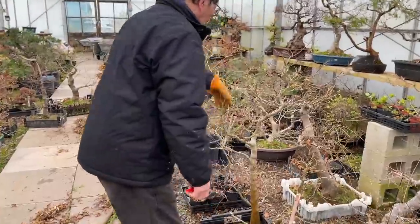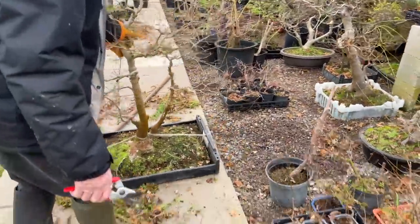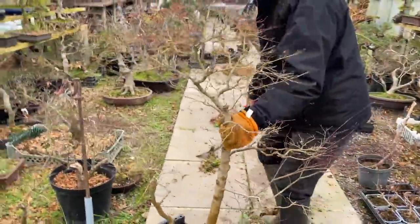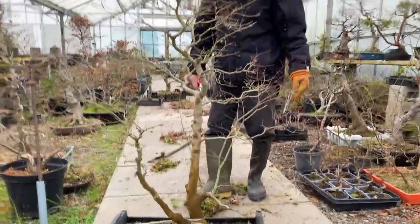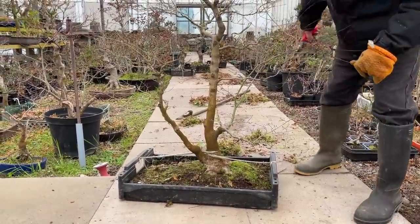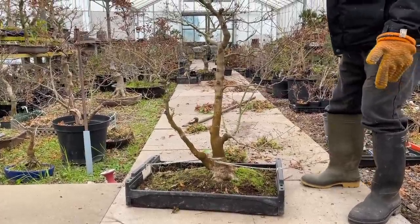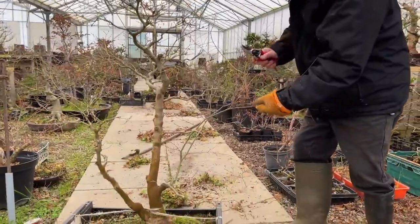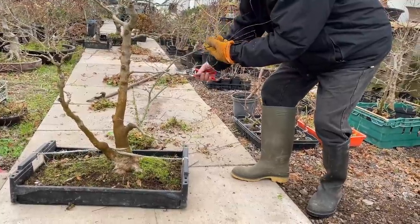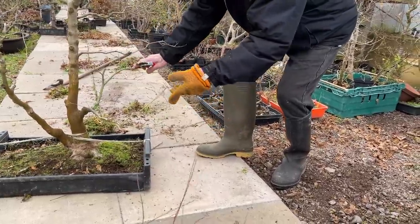This is another large example of one of my specimens. I like making big trees, despite what some Japanese growers think. This tree is almost 1.2 to 1.3 meters tall. It's a twin trunk and I'm growing it tall, and I keep tipping it to create ramification. Look at all those shoots — that's a strong branch. I can probably wire that down; I don't need that bit so I cut that off. Then I'll wire that flat like this.